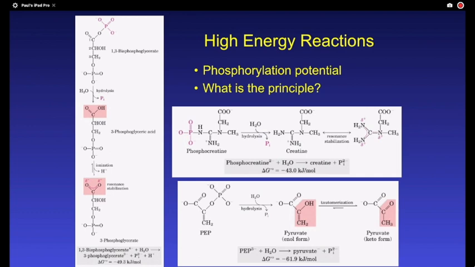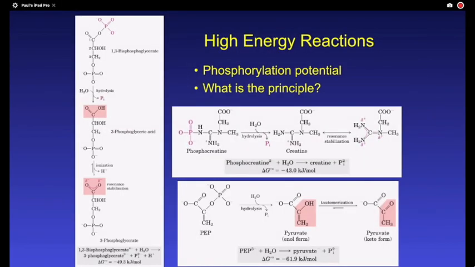All right, what is the guiding principle that allows the reaction to give off so much energy? Again, talk to your neighbor. What is the common theme between these 3 reactions? Anybody want to volunteer your group's answer? I know it's going to be your partner's answer, so it's not yours, so you don't have to be afraid. Yes. Okay, they're all hydrolysis.